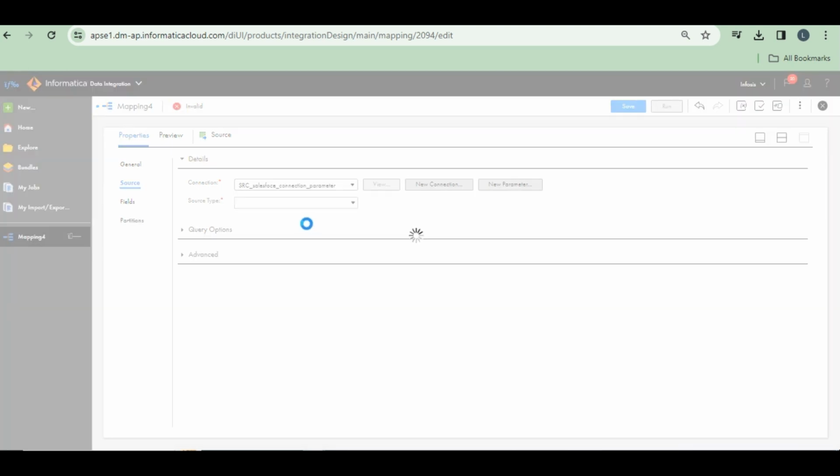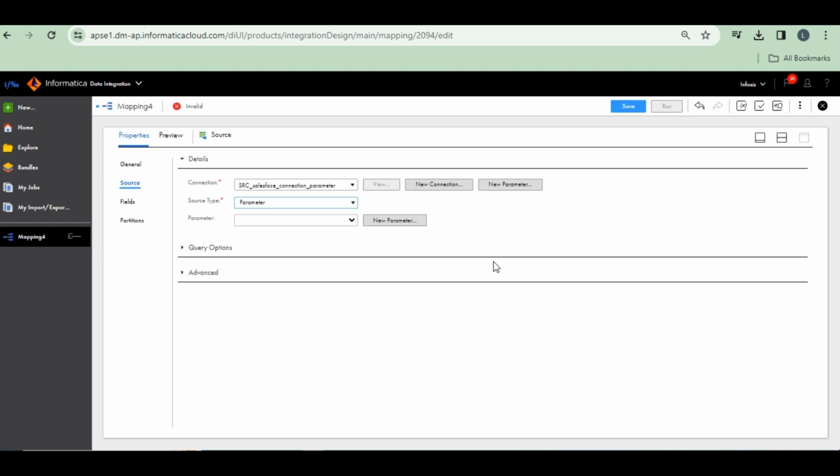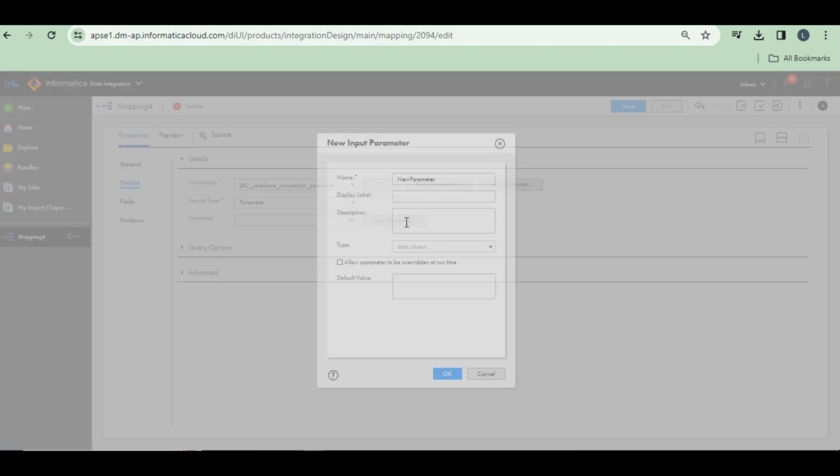You can select the source parameter. We need to connect the source parameter. For the source file we need to create a connection parameter. What is my source?